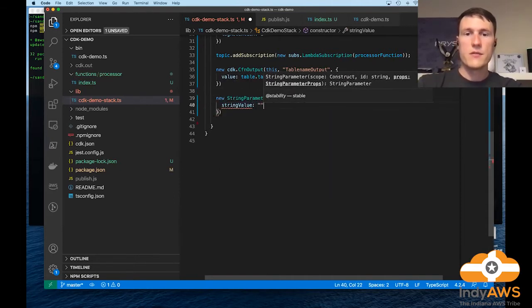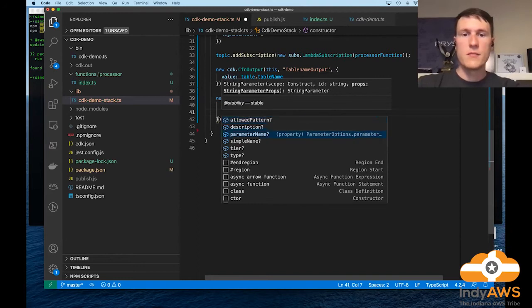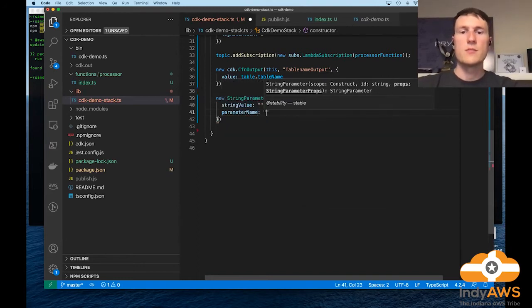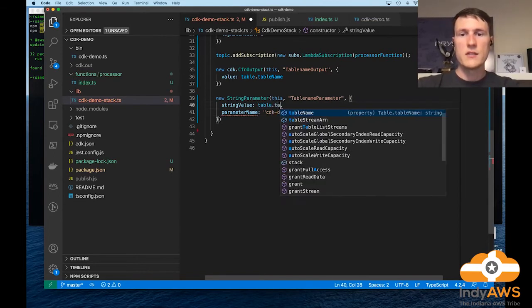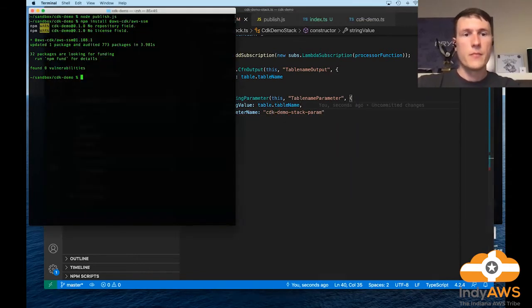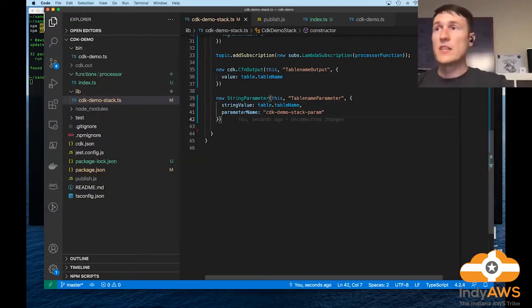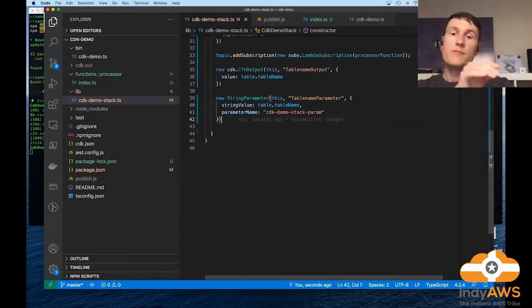So you give the string value, and then you can also give it a name if you want it to be some sort of deterministic name like CdkDemoStackParam, and this value will be table name. We can do another cdk deploy. So pretty simple to use SSM.